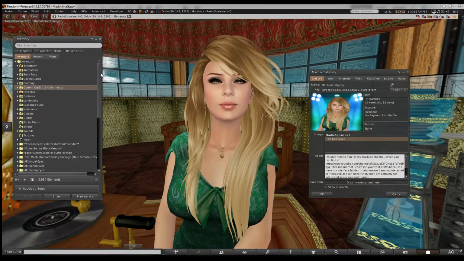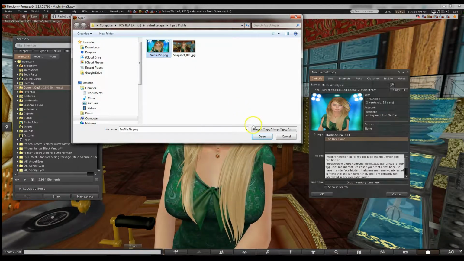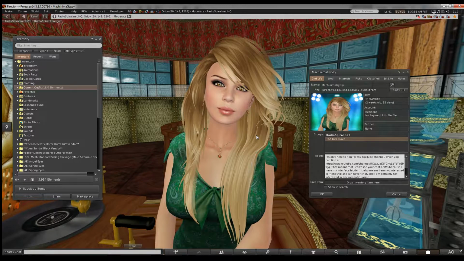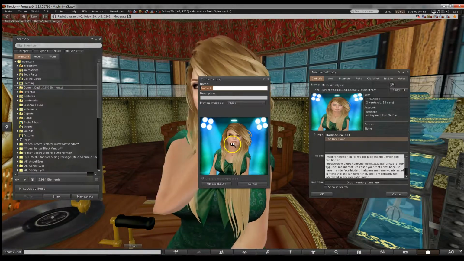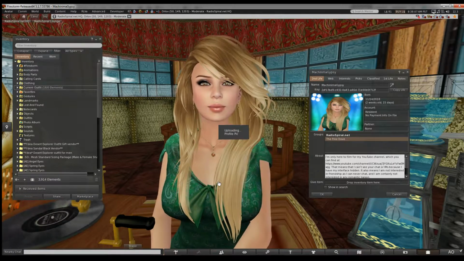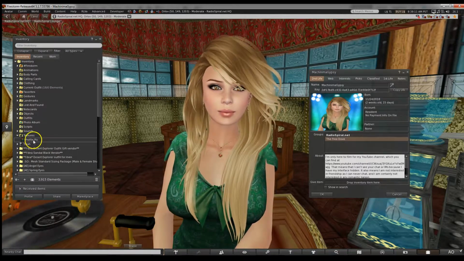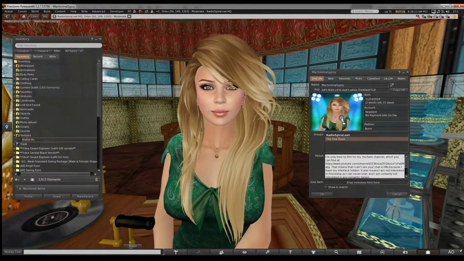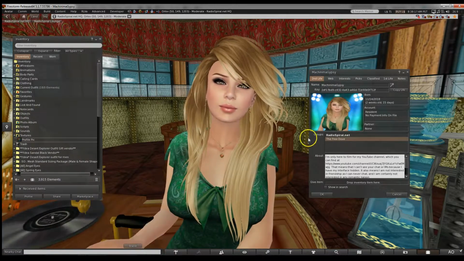When you have your picture in your in-world inventory, you can drag and drop it into the blank space. Now it's permanent.